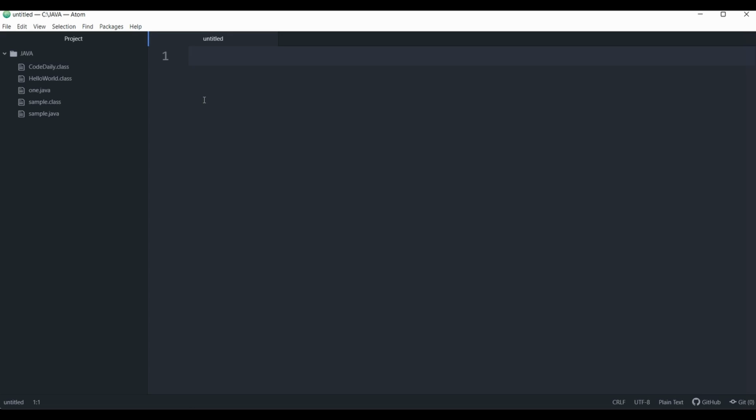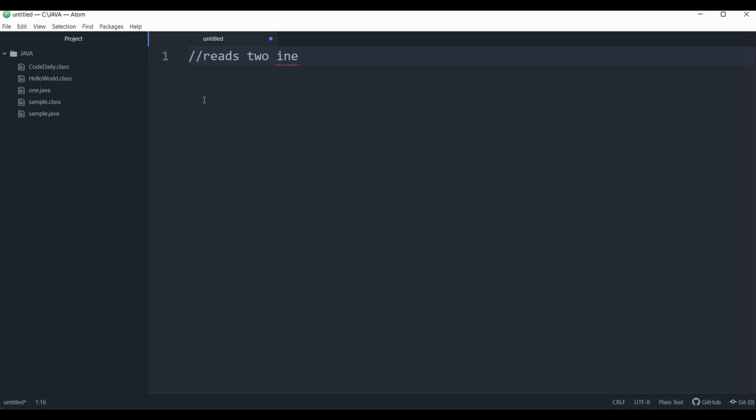Here I'm using the Atom editor. It is a simple editor like Notepad and Notepad++. I'm not using editors like Visual Studio Code and IntelliJ because if you are a beginner and you write code in this type of editor, you will remember more of your code. Let's try to write the program. First, let's comment the code.